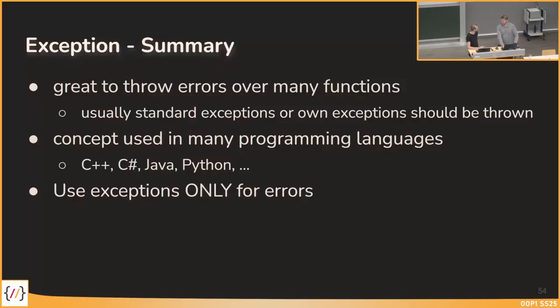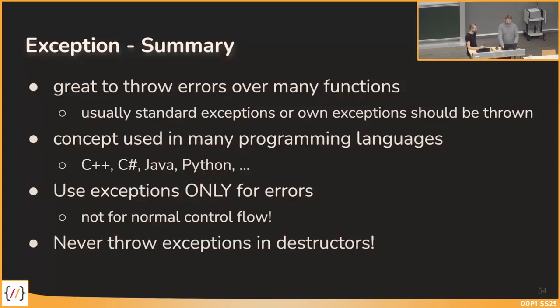And as you said, use exceptions only for errors, so don't use them for jumping somewhere in the code or as a return data type. Please just use them for errors, not normal control flow. Don't manipulate the control flow using exceptions. And never throw exceptions in destructors. That's very important. Highlight this in red.